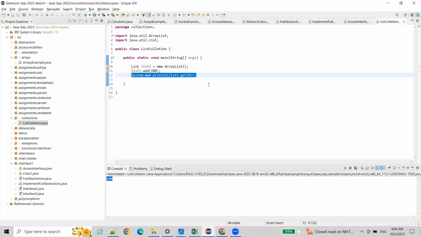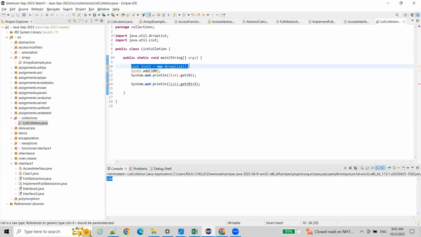But if you want to multiply some value, or do some operation, similarly like plus 5, if I do this, by default it is giving an error. Why? Whatever value is stored in these collections, if you take any collection, the value will be stored as an object.